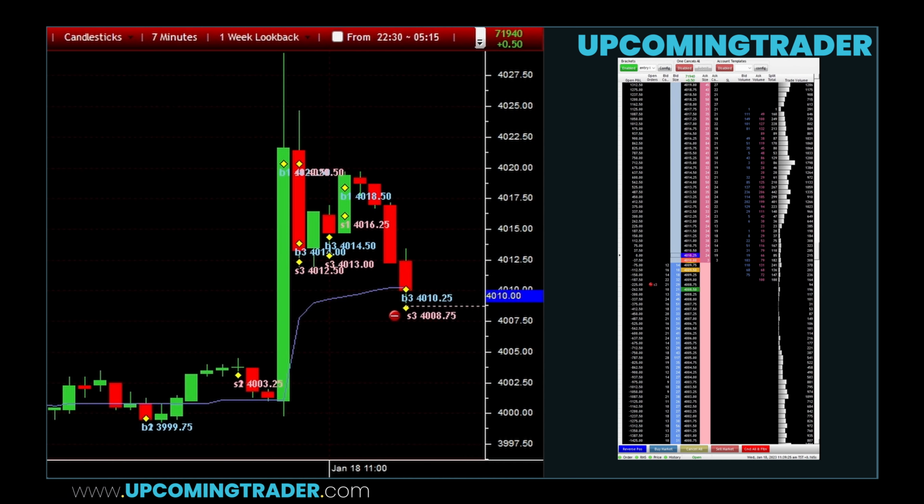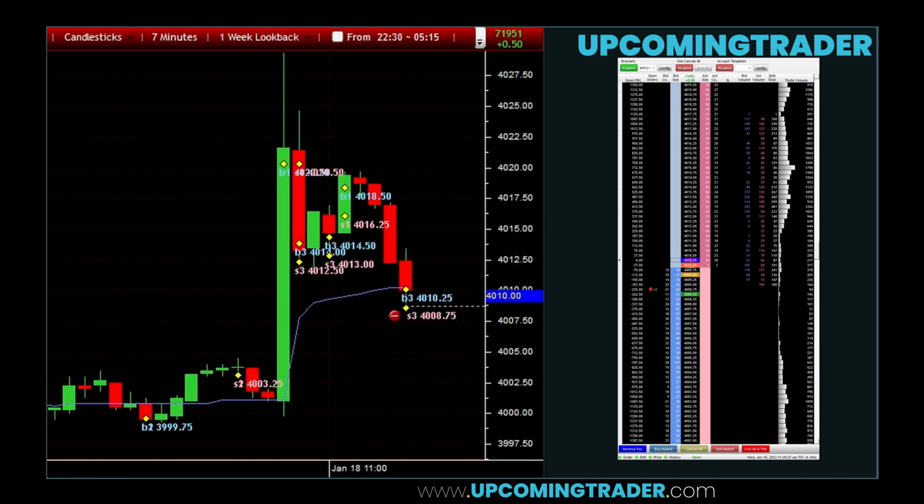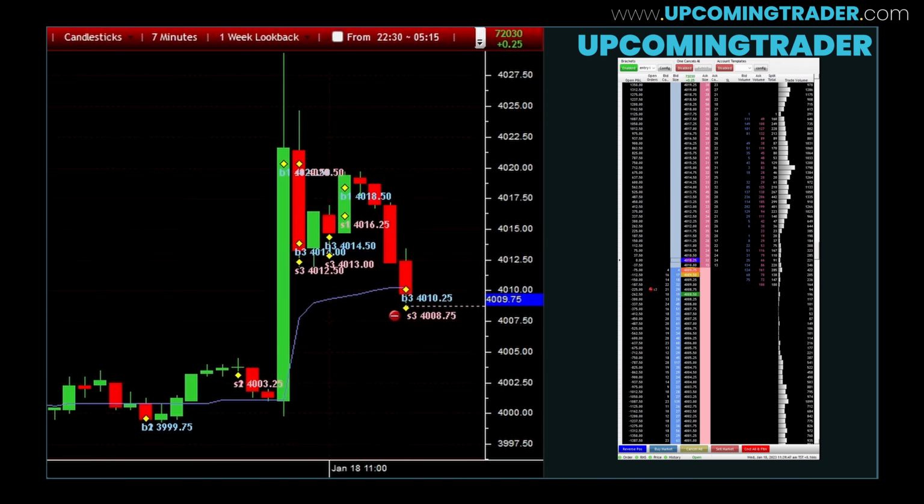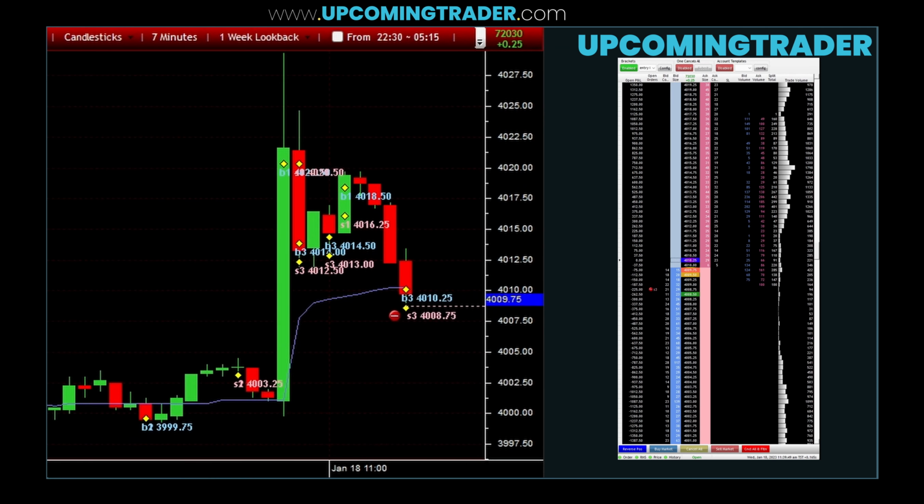Another key risk management technique is using risk to reward ratios. This involves setting your profit target at a level that is at least 2 or 3 times greater than your risk. For instance, if you are risking $1 on a trade, aim for a profit of at least $2 or $3. This ensures that even if some trades do not work out, the profitable ones can more than compensate for the losses. Range charts make it easier to identify clear profit targets by highlighting support and resistance levels that are logical points to take profit.